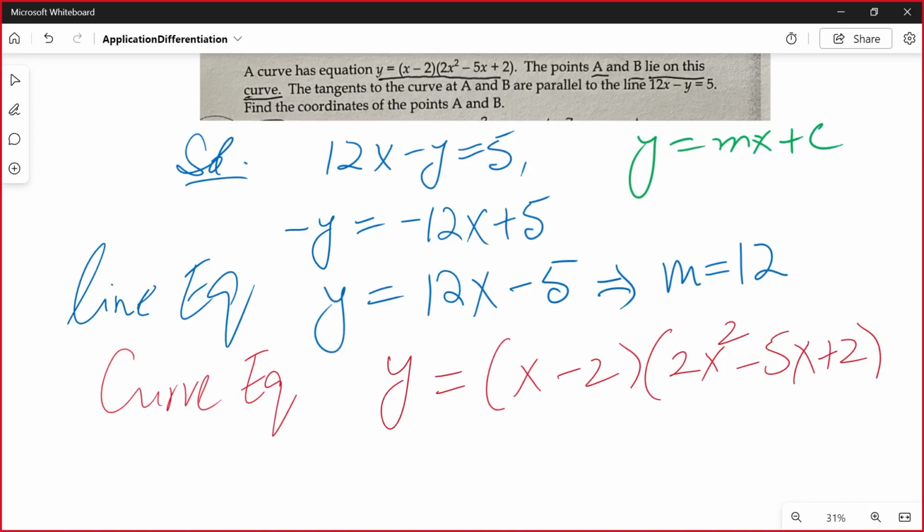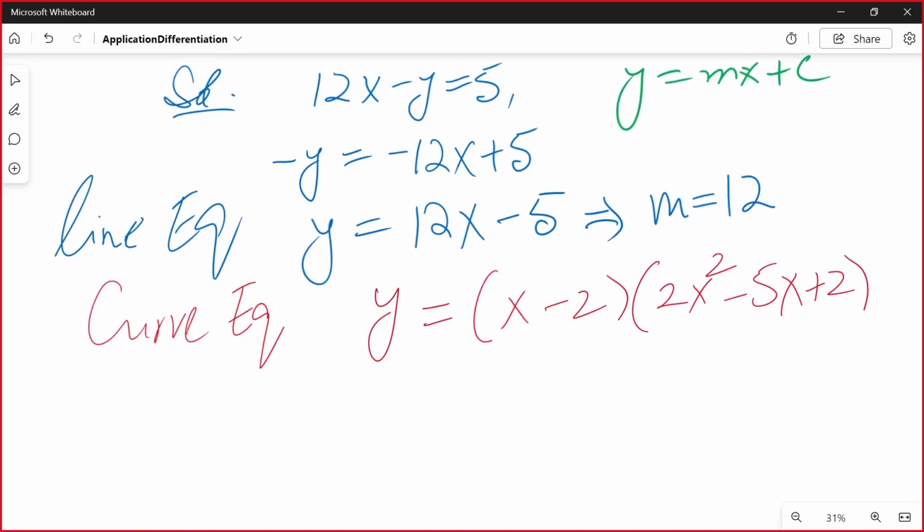So to find its tangent, what should we do? We should differentiate, dy upon dx. How to do this? There are two ways of doing it. I do not know which is taught, which you know. What I would do is first expand the brackets. Can you do that in your notebook, and then let me know afterwards?